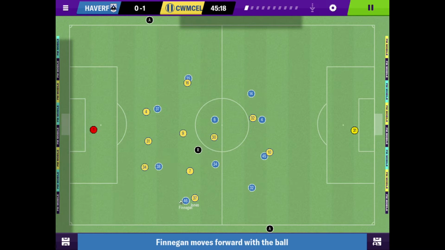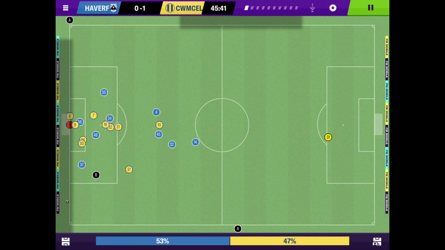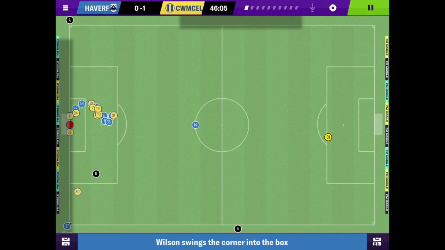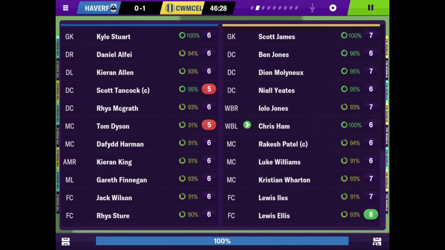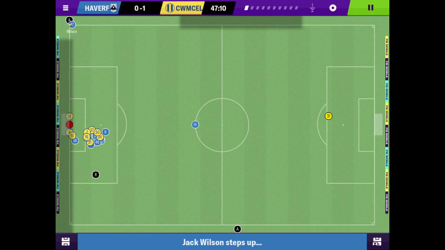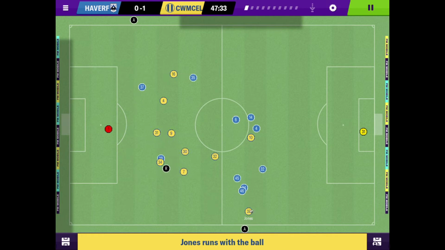So Celtic kicking off second half. Finnegan picks the ball up then just on halfway line. It goes out for a corner to Haverfordwest. And just less than a minute played in the second half. Corner whips in, and is it gone for another corner? I think it has. Finnegan comes back up. Wilson taking this one. Sorry, Wilson whips it in, and they're counter-attacking, Celtic, here.